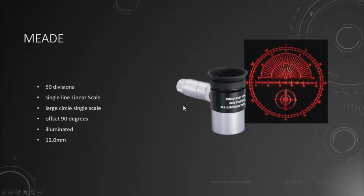Here is one of the astrometric eyepieces that's available. This one's a bit less expensive. I've seen it for around $110, $120 Canadian. This one's from Meade. Once again, you can see that it's a 1 1/4 inch eyepiece. It's got this stalk sticking out of it with the battery and the illuminator and an on-off switch. Don't forget to turn the switch off at the end of your observing session. It's got those little button batteries, expensive button batteries in it.